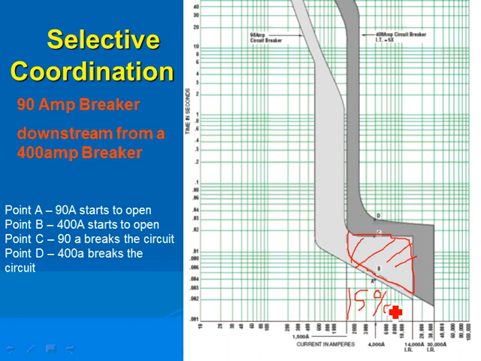On a system like this, that's as good as you can get when you coordinate a 90 amp circuit breaker with a 400 amp circuit breaker. That's as good as you can get. That's an acceptable coordination. So it's a risk that you can have. Yes, sir. What if you're using fuses?